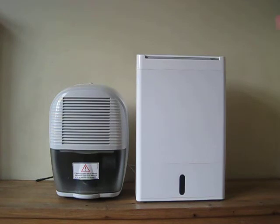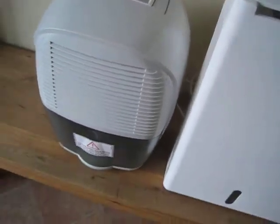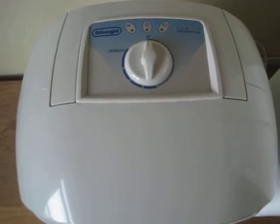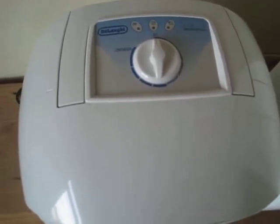And this is basically how to use the Dem10 or a manual dehumidifier. So what I would do is I'd have to get my damp meter. I have one, but my wife actually took it to work to see how humid her office is. So I asked her to bring it back, but she hasn't.